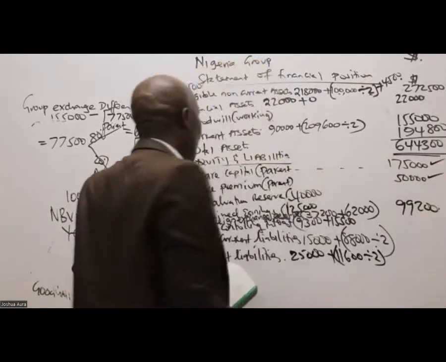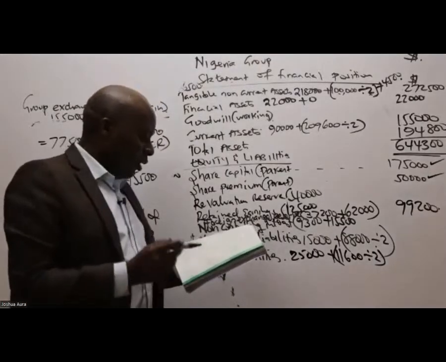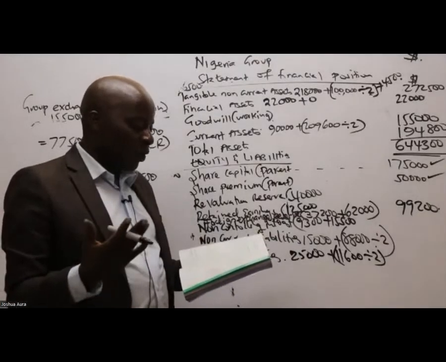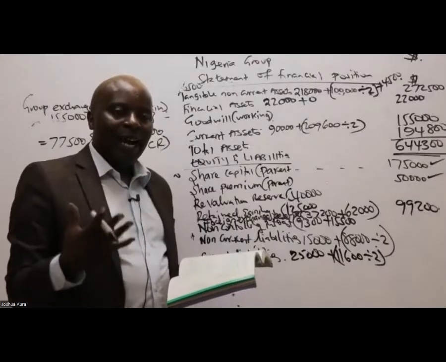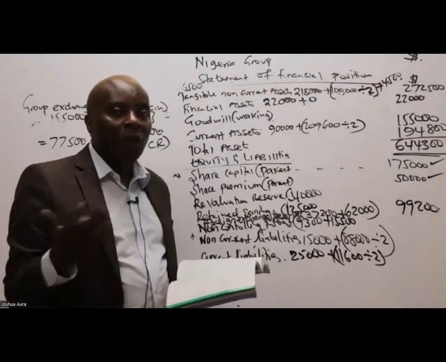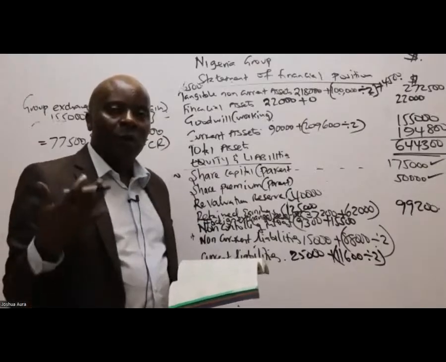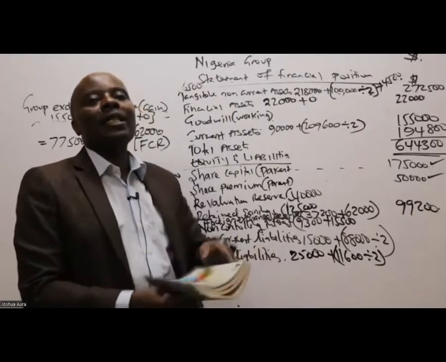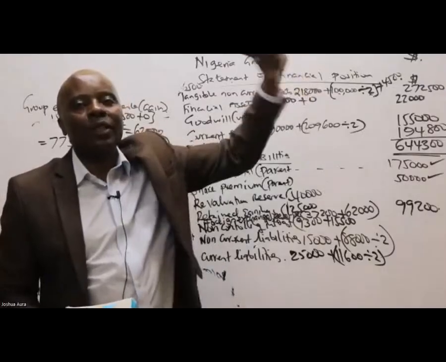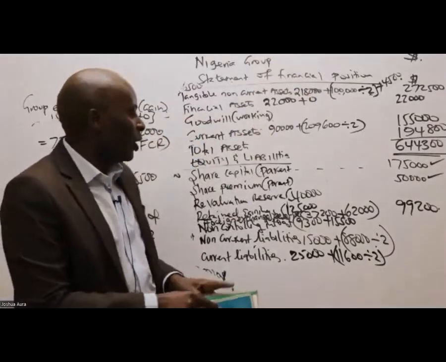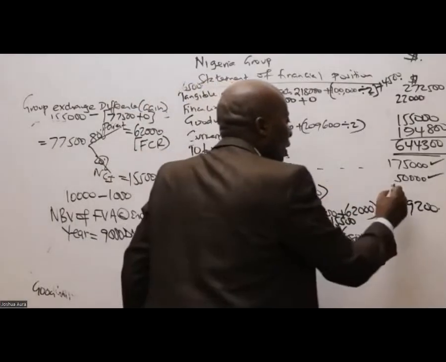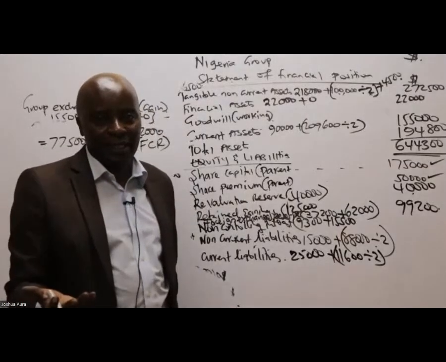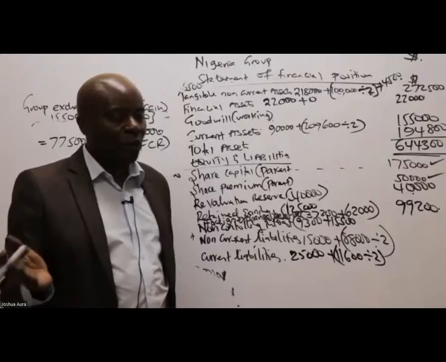Now there is this revaluation reserve. What do we have under it? If you look carefully, there was no disturbance. Assets of the parent were not revalued at all. The only revaluation that we had was in the subsidiary's assets, and that has already been incorporated in the net assets of the subsidiary and shared out equitably. So the revaluation reserve is not going to change at all, because nowhere have they told us that the revaluation of the parent was affected.